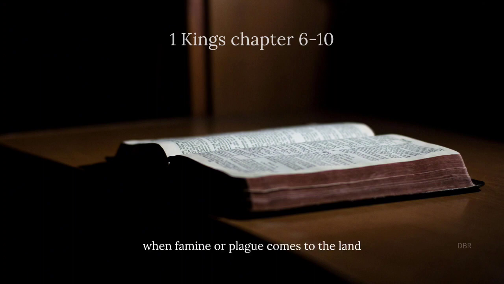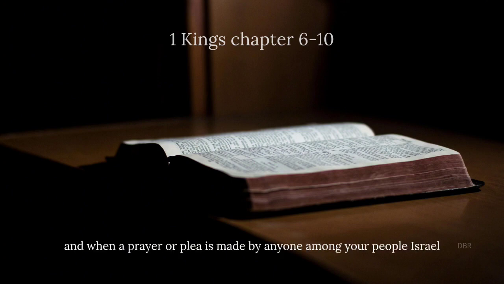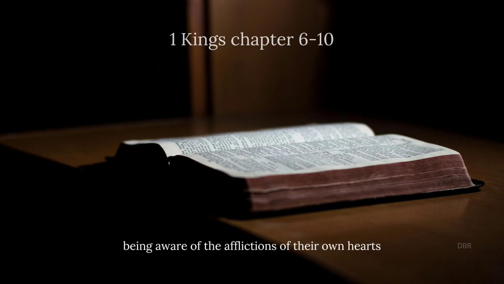When famine or plague comes to the land, or blight or mildew, locusts or grasshoppers, or when an enemy besieges them in any of their cities, whatever disaster or disease may come, and when a prayer or plea is made by anyone among your people Israel, being aware of the afflictions of their own hearts, and spreading out their hands toward this temple, then hear from heaven, your dwelling place.